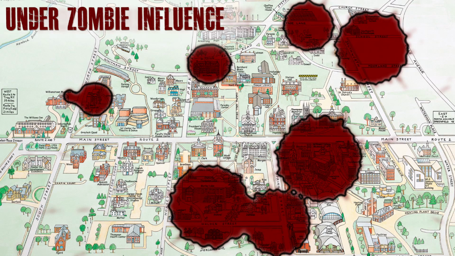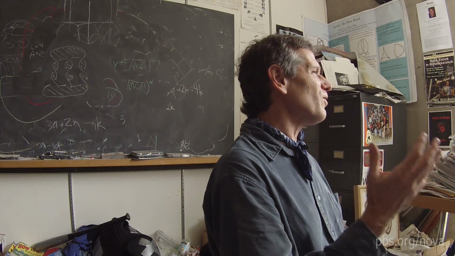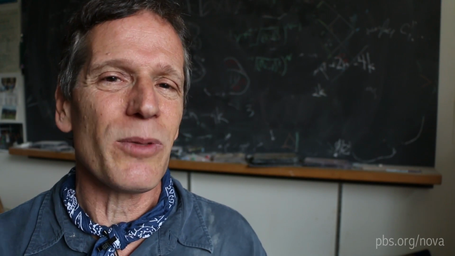And I've been out there. It is bad out there right now. The number of zombies is through the roof. It's growing really fast. The number of humans is dropping really fast. And this idea of numbers changing like that is an idea that comes up in calculus, and it's called the derivative. So the derivative is measuring how fast quantities are changing.